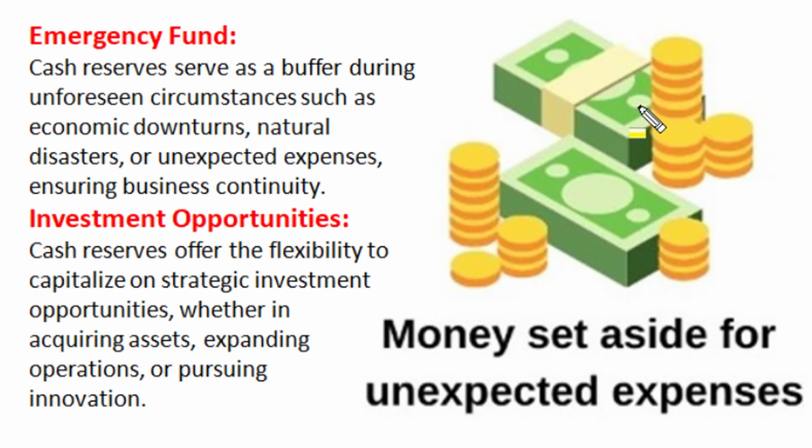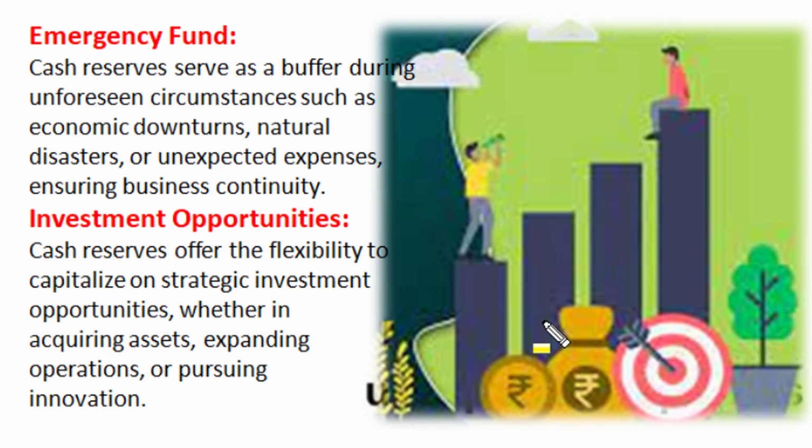Thoughtful, visionary business organizations also maintain an emergency fund with available cash. This is a small cash reserve that serves as a buffer used during unforeseen circumstances such as economic downturns, natural disasters, or unforeseen accidents in business operation, or other unexpected expenses that may occur. This money set aside, the emergency fund, ensures business continuity even in the most adverse and odd conditions. Cash reserve or positive working capital also provides investment opportunities to a business organization.